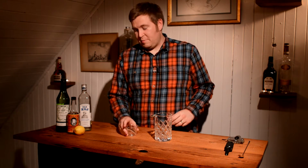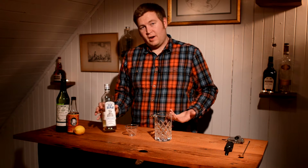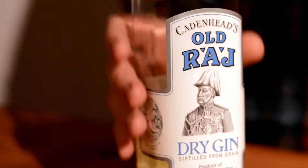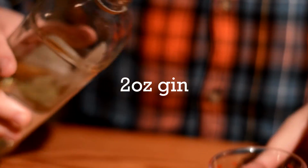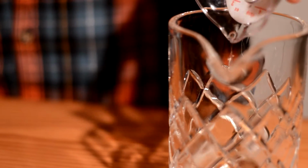Now, this is a stirred drink because all of our ingredients are clear, but the base spirit I'm using is gin. And I like this because I think it's got a lot of great flavors to it. It has a high proof, so it stands up well. I think it just works really, really nicely. And I'm going to do 2 ounces of this, and add that to our mixing glass.